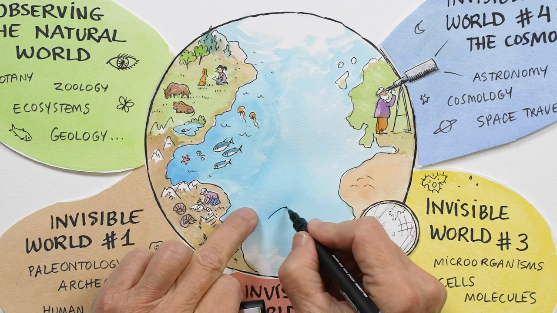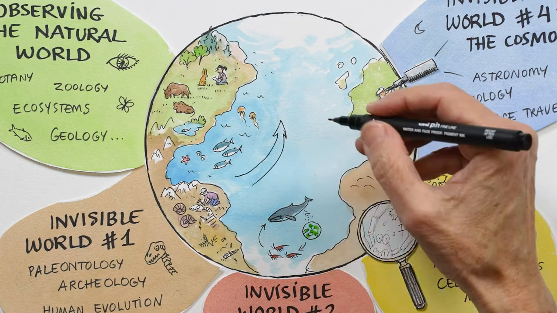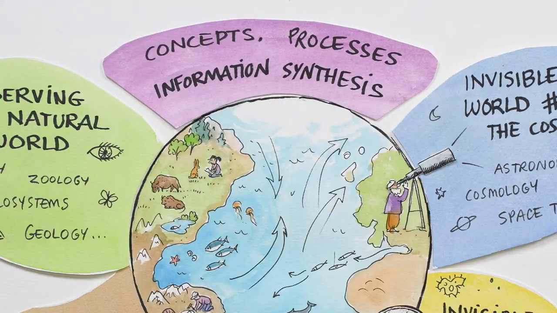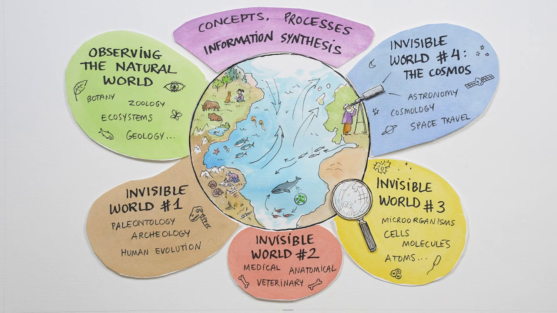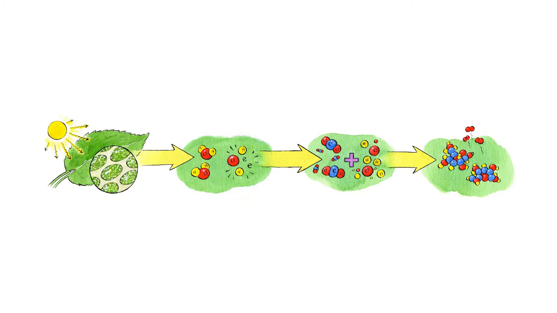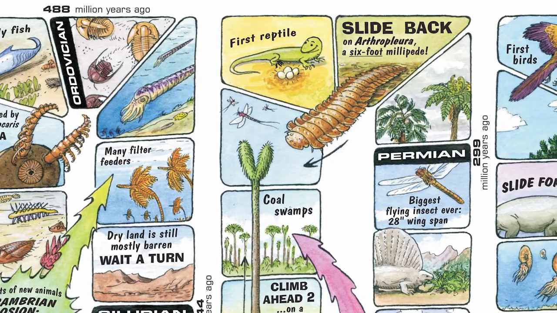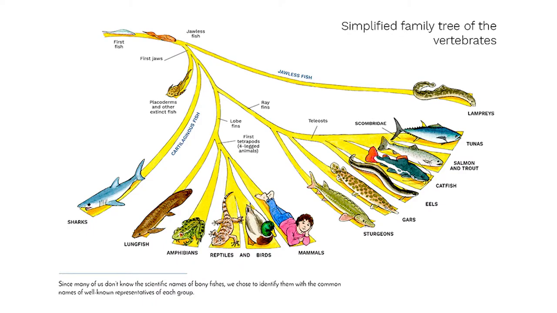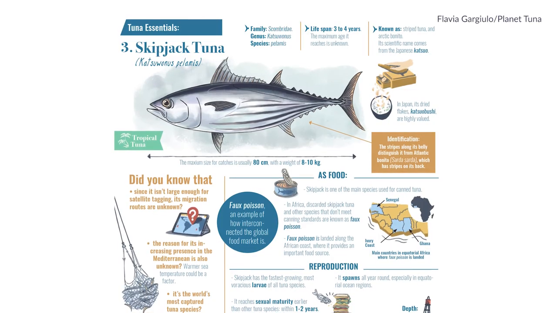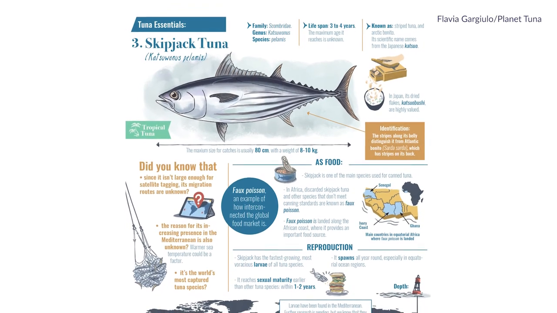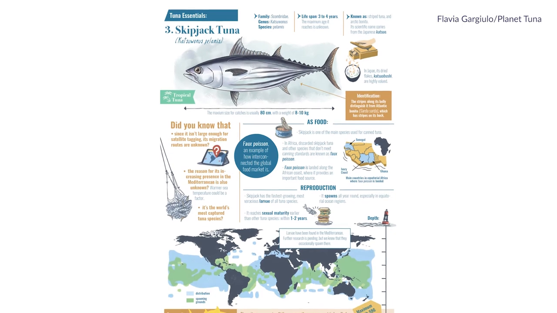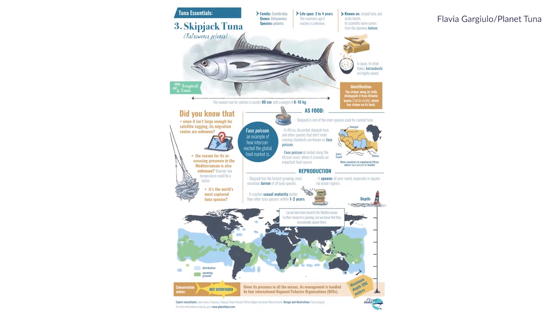This makes me think about the challenges of illustrating abstract concepts and processes, like gravity or photosynthesis. This isn't a scientific area in itself, and it's not exactly an invisible world, but you certainly can't take photos of it — it applies to all previous areas and helps clarify all kinds of scientific knowledge. Here's gravity and photosynthesis. Another kind of process is time; timelines help us visualize it. In this one showing the evolution of life, kids get to play with dice and see who's the winner. I've also done many family trees showing relationships, like one for Planet Tuna showing how we mammals are related to tuna. And finally there's infographics, which bring together a whole bunch of information in an easy-to-grasp way — this one is by Flavia Gargiulo, my fellow illustrator at Planet Tuna, who has great design and illustration skills and takes tremendous amounts of research data and puts it together in a way that really works visually.